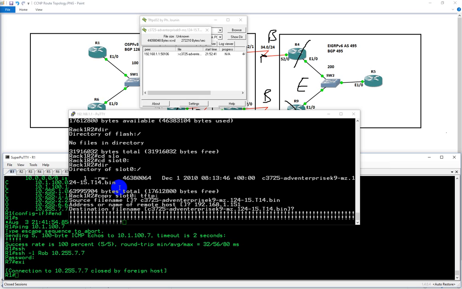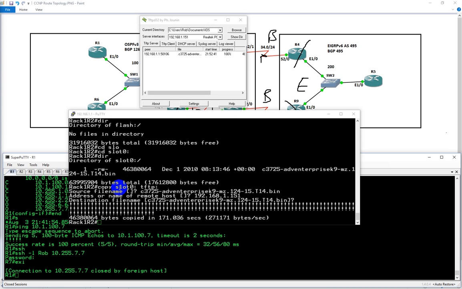You can certainly do an FTP. Now TFTP is kind of like UDP. So UDP is, I'm just going to start sending the traffic, and there you go. It copied the files over. So we're good there. Now if I go to show directory, now I have my operating system inside here, and away we go. So that's pretty much what you want to see.